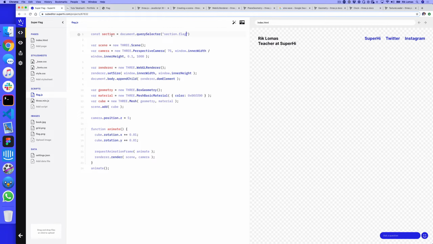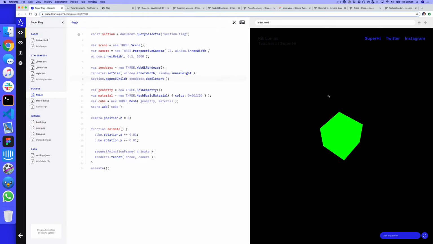But what I can say is instead of this being appended or added to the body of the page, I'm going to get rid of this document.body and replace it with section. So now my section, if I scroll up and down the page, you can see my links up here, and technically there's some text up here as well. It's in the main part of the page.